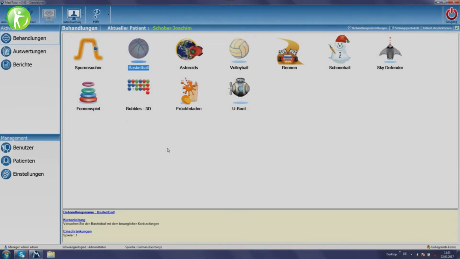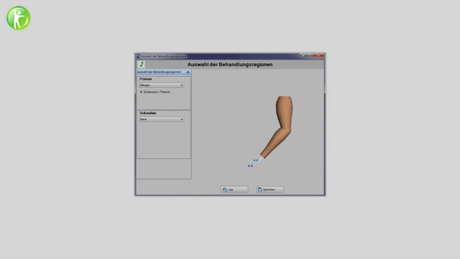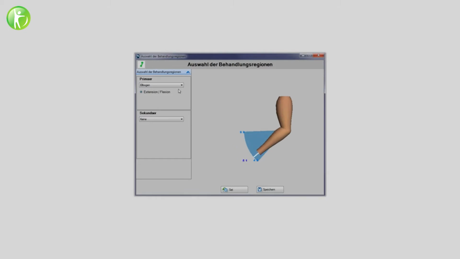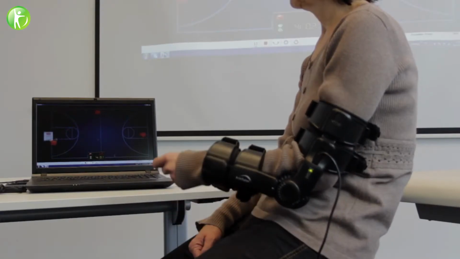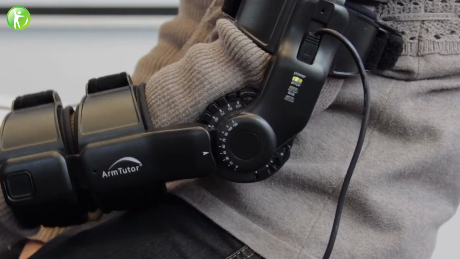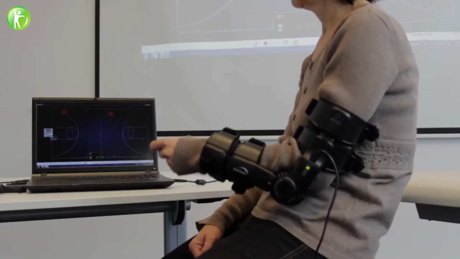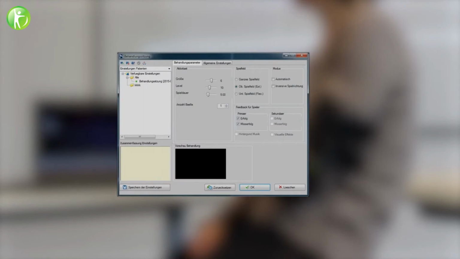The software offers various exercises in the form of motivating games and tasks. The range of motion of the targeted joint is measured before the start of each treatment activity. The measured range sets the standard for the exercises, which the patient will repeat during the game. The exercise parameters can be adjusted and customized to the patient's needs, including treatment time, difficulty level, and other settings.